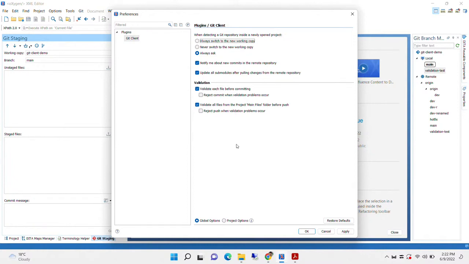So when you commit from the Oxygen Git client, we'll validate them, and if there are validation problems, we will display an error for you to address them before committing. And also before pushing, you can choose to validate the main files.